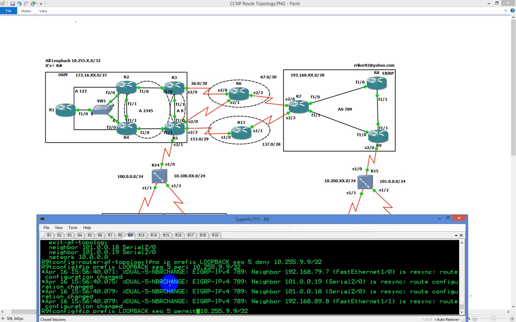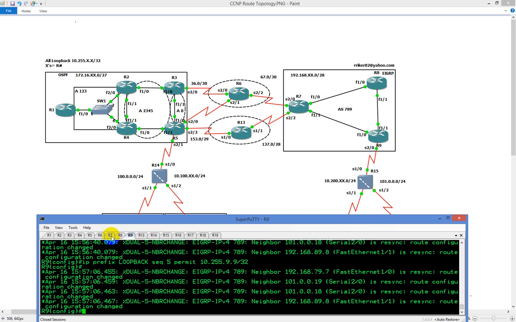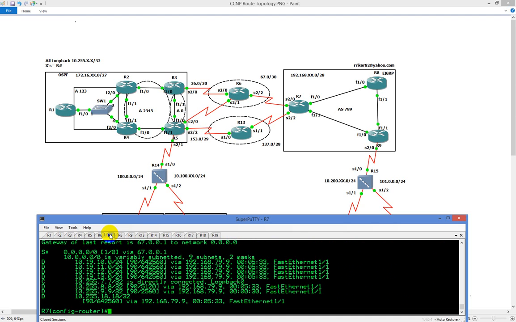Notice how it changed now. So we took that out, so it's going to actually advertise it. But if we were to leave it as such, we would actually get our task, or the ticket, wrong because we removed the prefix list manipulation. So you want to actually permit it. So it's going to resync here in a second. One moment here. And there it goes, it resynced. And then we go to 7, we hit the up arrow, and there it's being advertised. So that's what we're looking for. Everything looks good. We're in good shape with that. That's how you would manipulate traffic filtering with EIGRP.